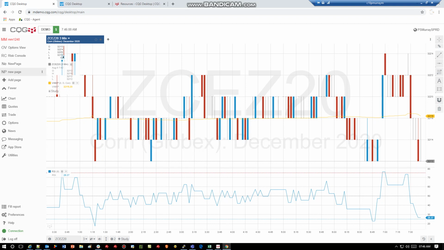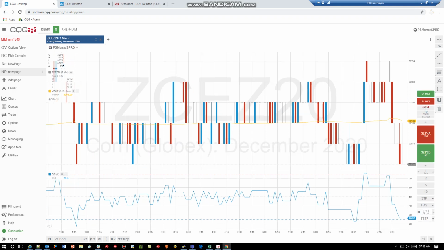With show market buttons, on the bottom right-hand side, you'll see these 2 arrows, and you can left-click there to bring up market. You can trade just from the chart here. So if I'm like, oh, I want to left-click here, put a buy in the corn, 321, go ahead, hit buy. Actually, the market's trading right there. We'll go ahead and hit that. You could add your orders that way as well.